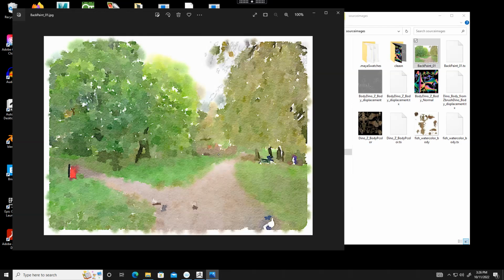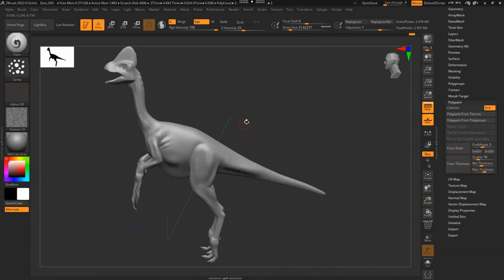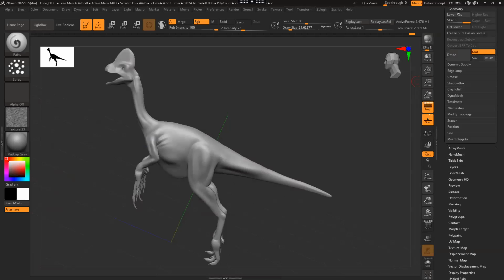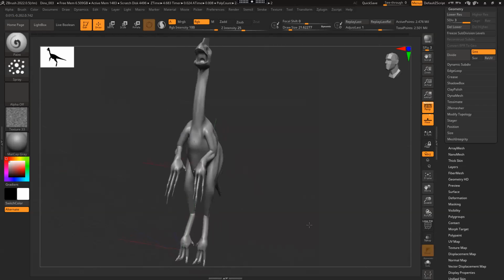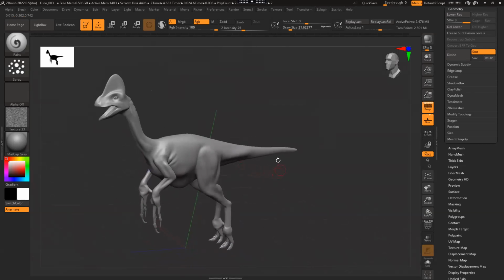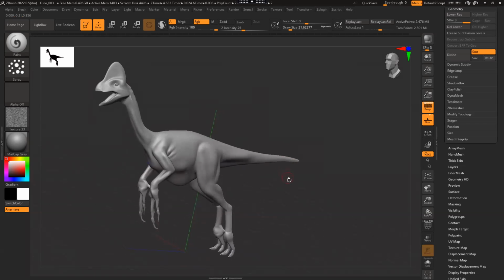The illustration is based on an actual, existing location in the world, and I'm just trying to get this kind of watery, painterly look on my ZBrush project. To get started, this model right now is at subdivision level 3. I may have to crank it up to subdivision 4 so that my texture is a bit stronger, but for now, I'm going to keep it at that.